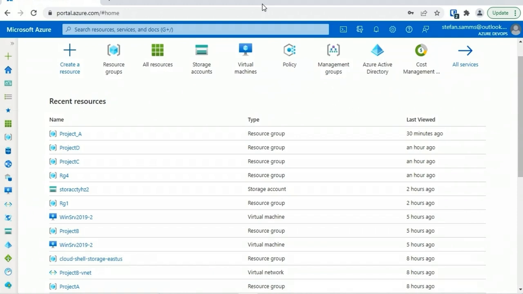Storage accounts can also support file shares, in other words, shared folders. They support message queues, which software developers are interested in for transmitting messages between software components, and also basic key-value table-based storage. So let's get started with creating a storage account. So here in the portal, I'll start by clicking Create a Resource.